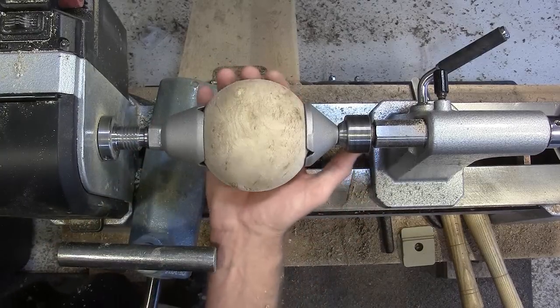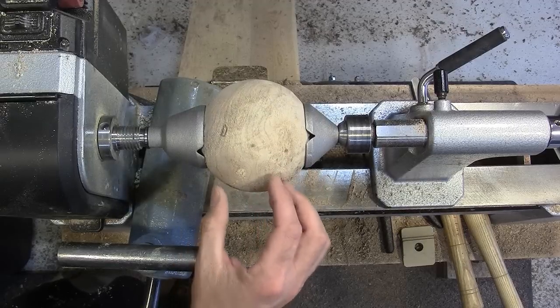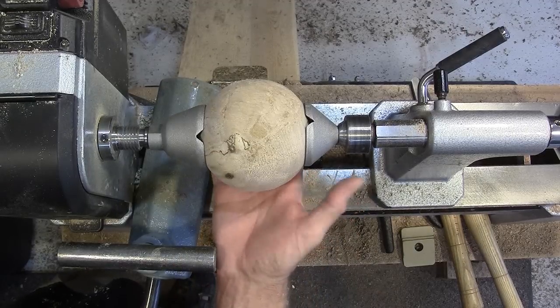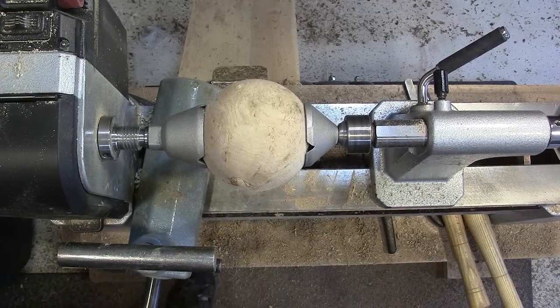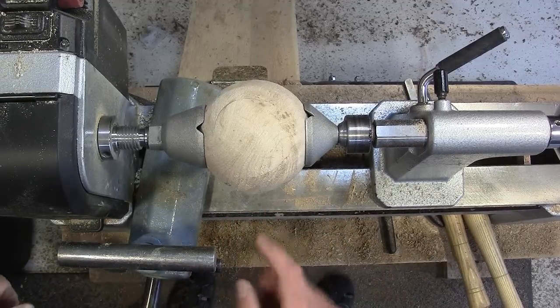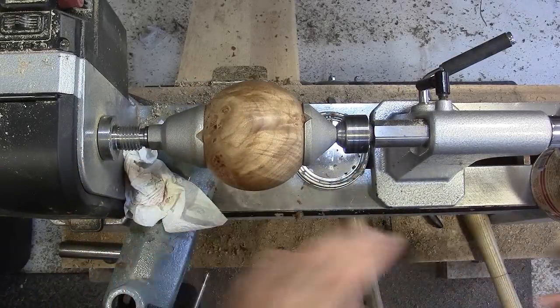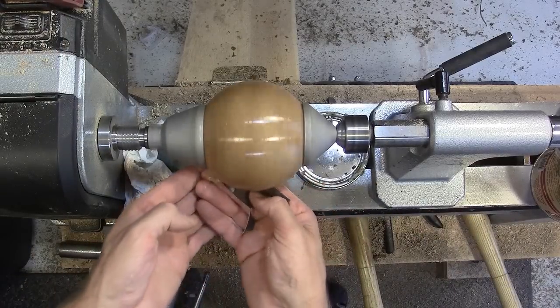But I think it just does true sphere. So if you wanted to do an oblong one or something, I'm not sure how you would do that on it or adjust it to get that effect. But let me go ahead and sand this baby up. Okay, I'm just going to finish up with 600 here. And I'll just kind of show you rotating it in there.